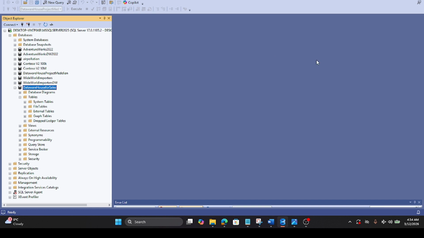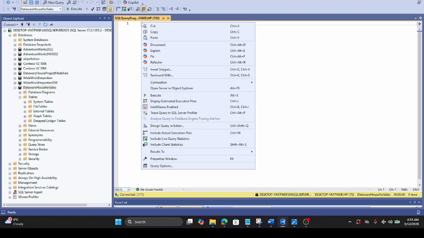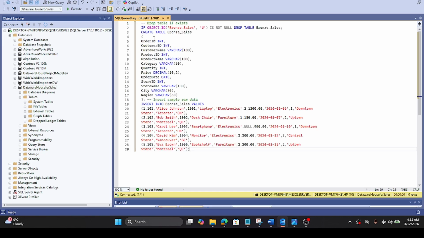So here we will first create a bronze layer with raw data. We'll create a new query, and in this query what we are basically doing is drop table if exists.